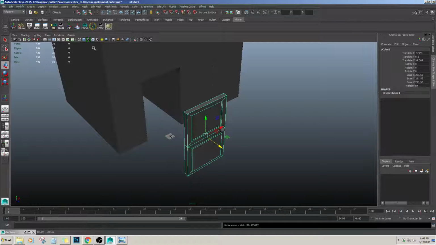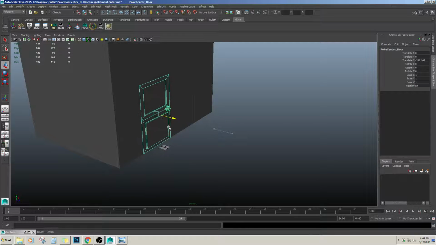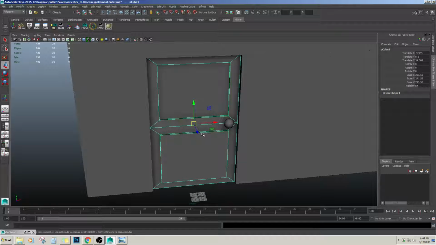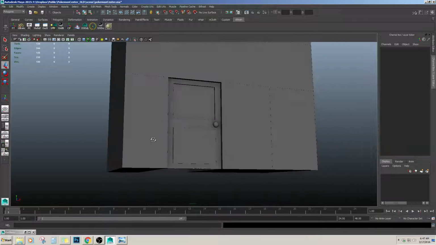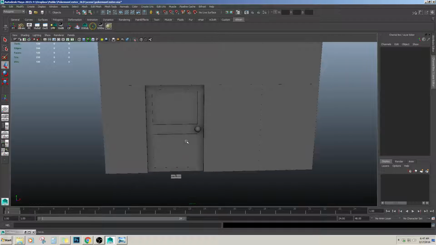Oh, press up. That's the little quick shortcut or hotkey there: if you press up on your selection, and it's in a group, it will select the next parent, or like the group master that's on top of it. So there we go. So we got the Pokemon Center door there.